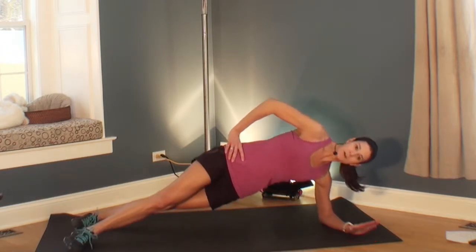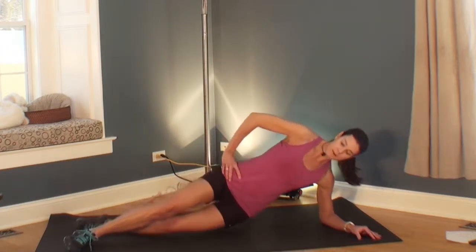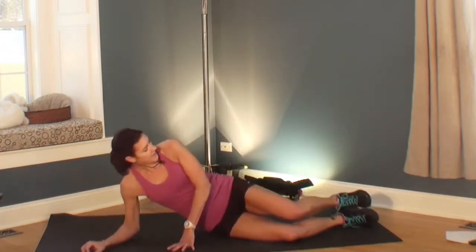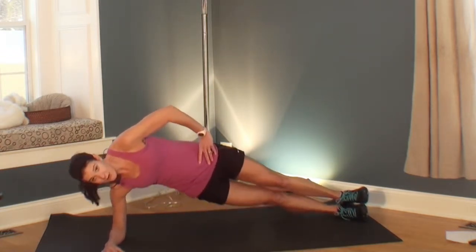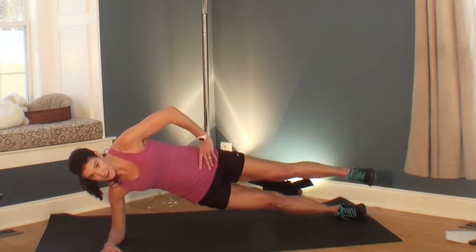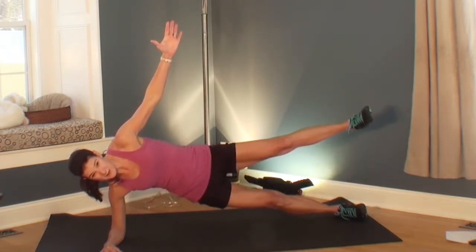All right, so whatever version you're doing, do a couple more. Then we're gonna switch to the other side really quickly, and I'm gonna show you some more options. So from that staggered stance, you can stack your feet and do a hip drop. Okay, that's harder than when your feet are staggered. Now you can also do a leg lift. You can also lift your arm. This is the hardest one.